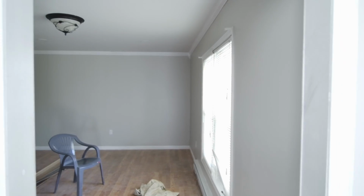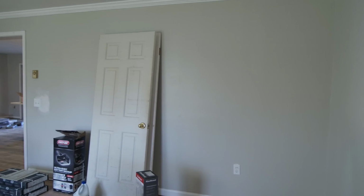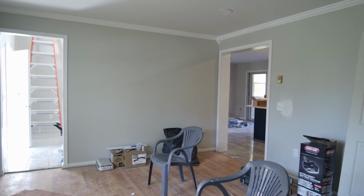All right, coming across the foyer and into the next room. Still not finished and outfitted yet, but this could serve as like a family room or a living room for you. This investor is pulling out all stops for you guys. I mean, everything in this house is being redone. Everything is gonna be brand new for you. All right, now I'm gonna take you guys upstairs. Let's go check out the bedrooms.